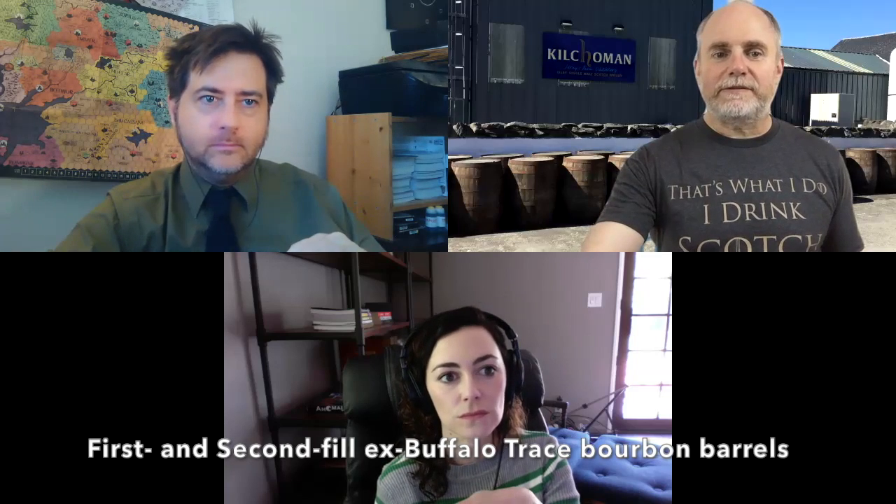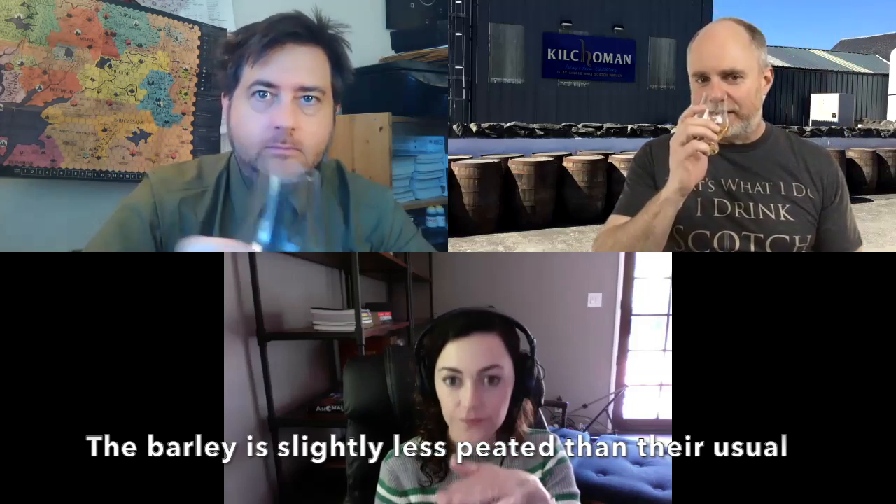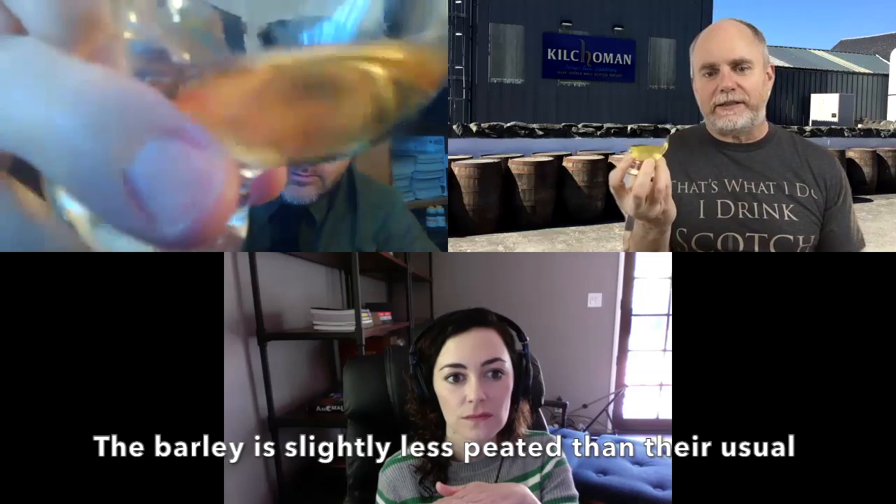It's a much paler color than the Laphroaig. I think this is probably all bourbon barrels, though they don't actually state what they are. Have you been to all these places? You'll see from these photographs that yes, I have. This is a lot less smoky. It is still peated, but it's not the same peat that they use at Laphroaig. Most of the distilleries on Islay have peat bogs that are separate from each other, and it depends on what plant life was growing there 10,000 years ago — however long it takes — because peat is just plant matter on its way to becoming coal as it gets compressed.